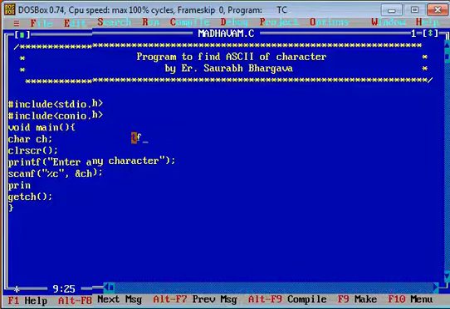Let's see. If I write, for better presentation, %c is equal to %d in this way.